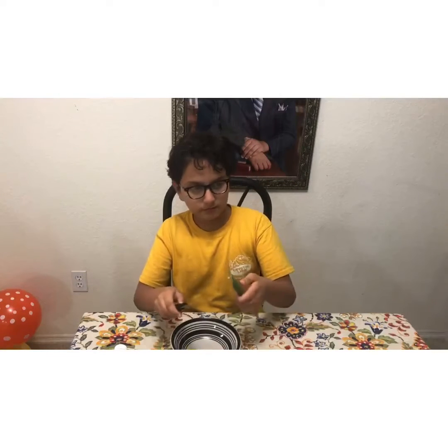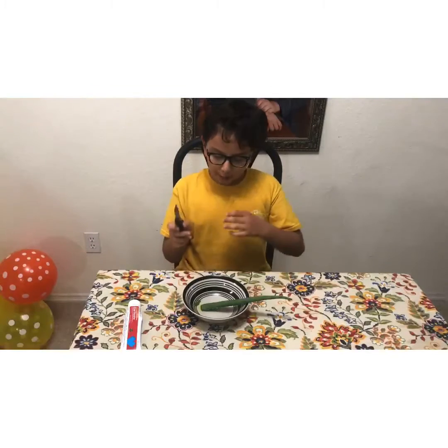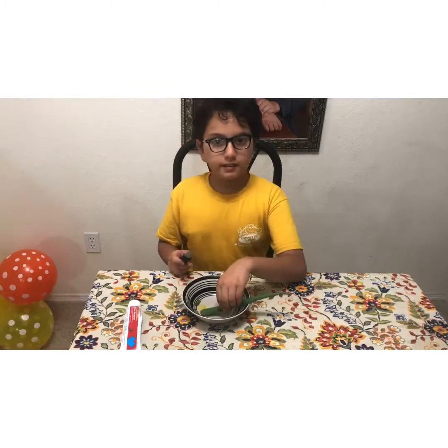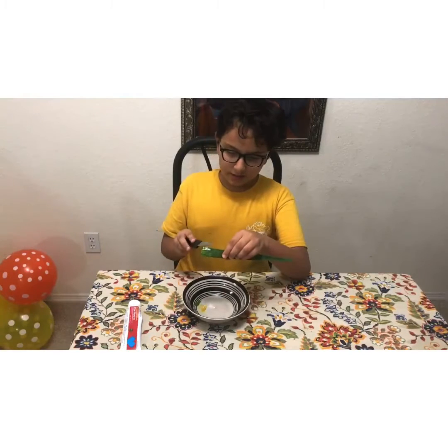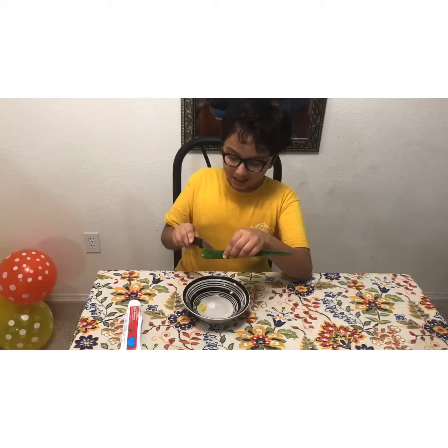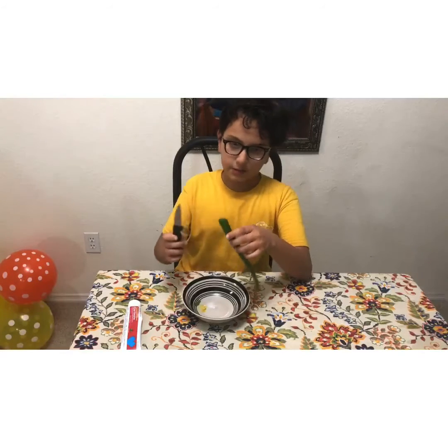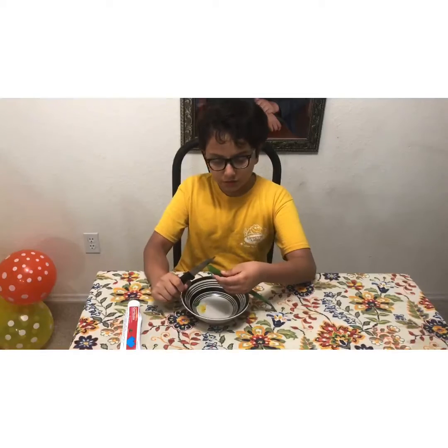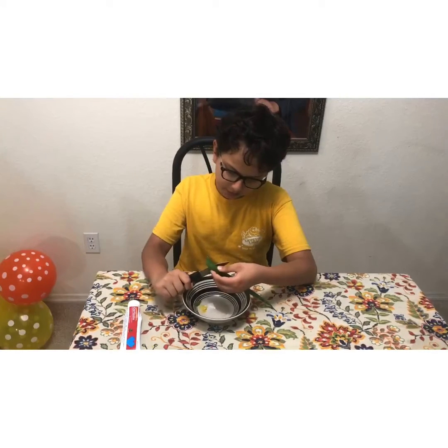To prove it to you, I'm going to cut this and show you what's inside. Now, you can see these thorns on the side of it, and they've been hurting me while I've been holding it. So what you do is very slowly and carefully cut the sides that have the thorns.